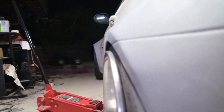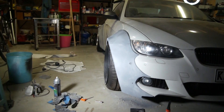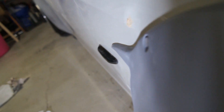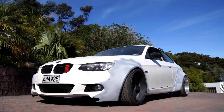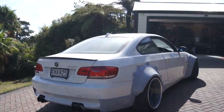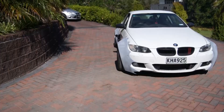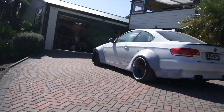Everything is on and all pieces are ready for a test drive. It's been a long time since I've got to drive this car, so I'm kind of excited to get it back on the road — and it's also the first time I'm going to feel the dynamics of the wide wheels. Now I've got to get it down this ridiculous driveway and onto the road.